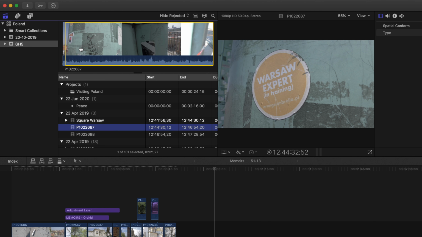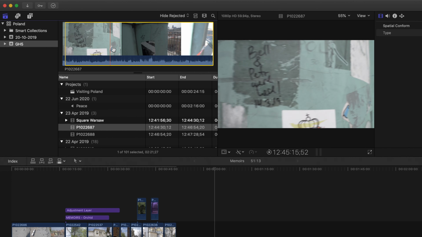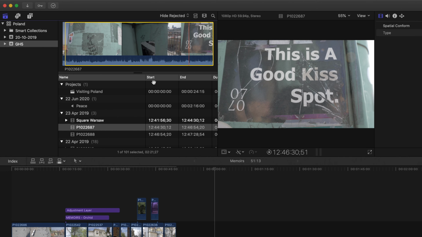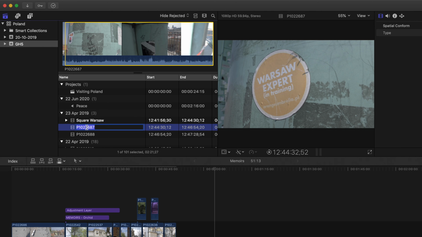For the next file, again, you can go through it and check what it shows and then rename it to, I don't know, Stickers Warsaw. The name doesn't really matter in this case. It's just to show you that you have to put a name that actually means something to you, so that a few days later when you go back to your project, you immediately remember what clip this is. So highly recommended. Always remember to rename your footage.